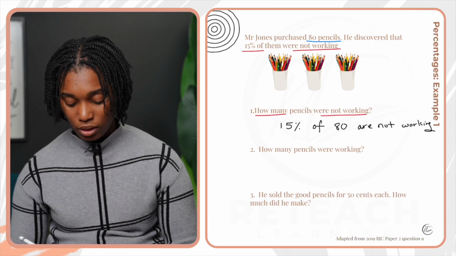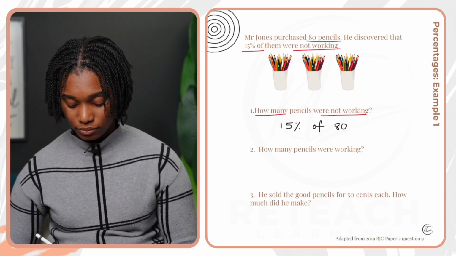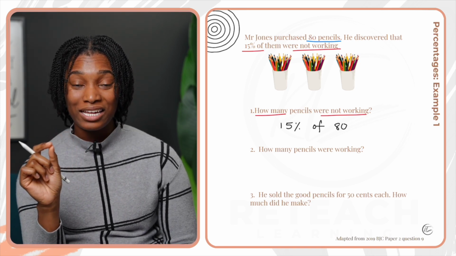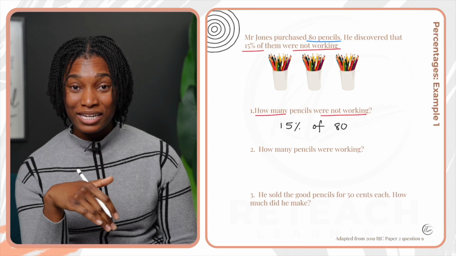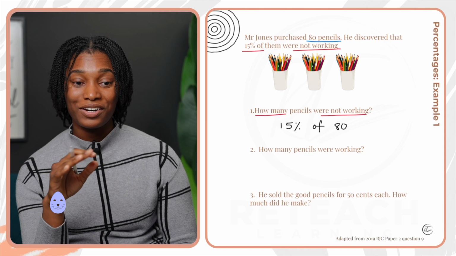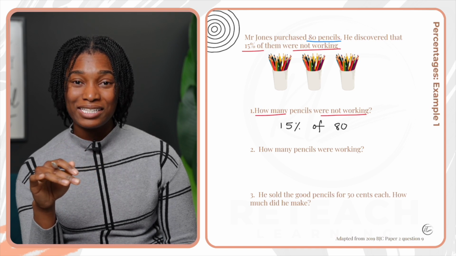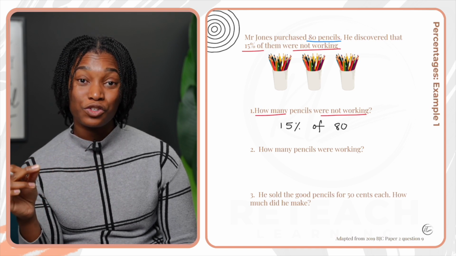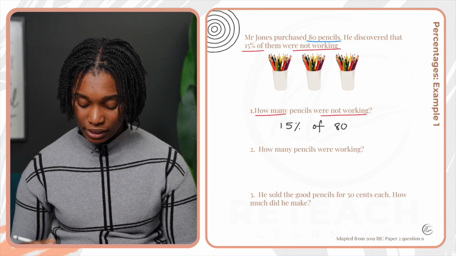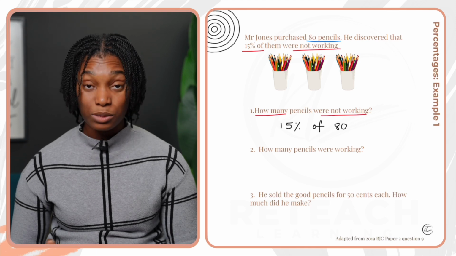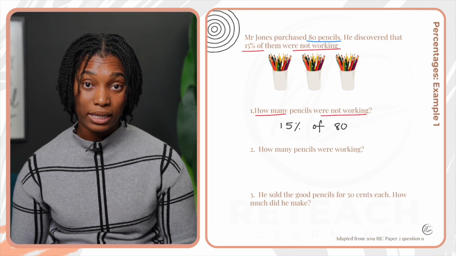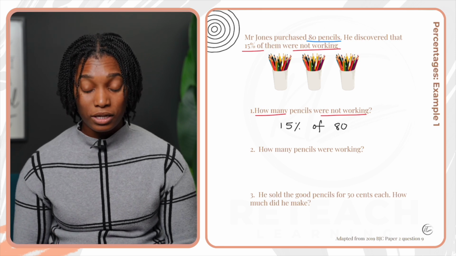Now, let's move that information, and let's just take a look at what we see. 15% of 80. Now, in a previous session, we said that when you're looking at words in our questions, there are some words that indicate certain operations. And we'll see that come into play here. But let's deal with the percentage for a second. 15% is a percent. So we can convert that to a fraction or a decimal if we'd like to. But let's say I'm going to put it in a fraction form for now.